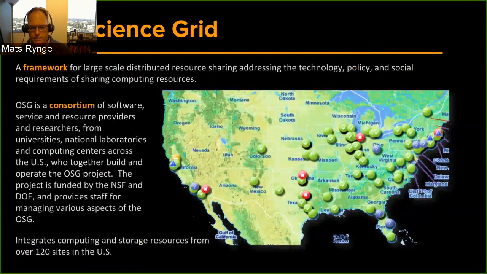Now, Open Science Grid is this system that we have here in the US that connects about 120 different sites. And from the user's point of view, what's interesting here is that your jobs could land on any of these sites. And the implication is that you have to be careful when it comes to data. You have to be able to bring your data with you. And when you're done computing, you have to stage that data back to a central location somewhere. So data management is a big part of running on Open Science Grid, and we will see how Pegasus can help with managing those aspects of the computation for you.